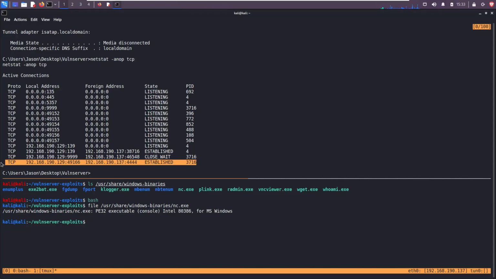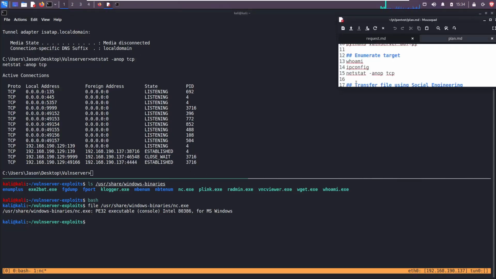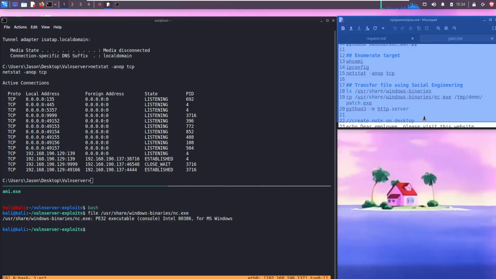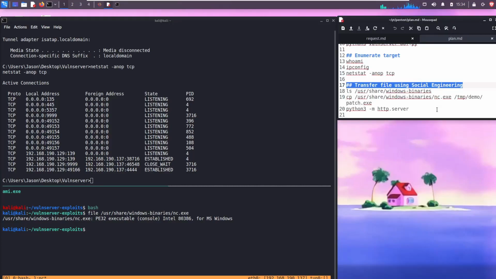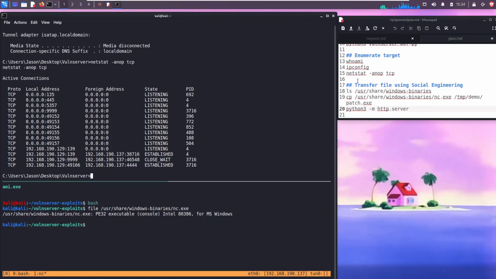And then I want to execute another netcat backdoor listener, but this time on the target, so I can call back into it. There's a few ways we can do this. I tried encoding the executable in base64 and then copy pasting it. I tried doing a web request in PowerShell, but it just wasn't working for me. So the best way that I came up with, and let me refer back to my notes over here, the fun way I found is to just do a social engineering attempt, trick the user into accessing a malicious website. So I'm going to show you how to set that up now. It's not too hard, it's not too tricky at all.